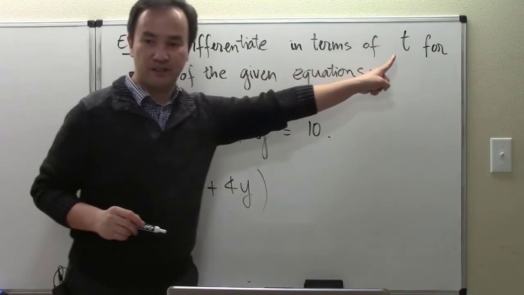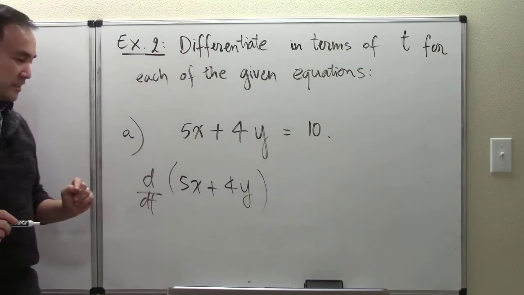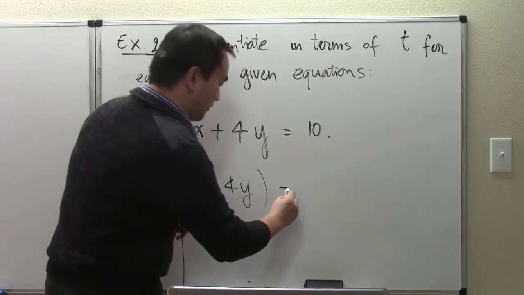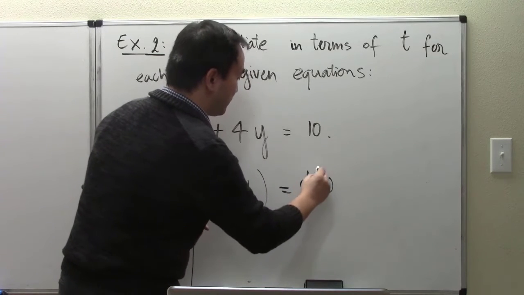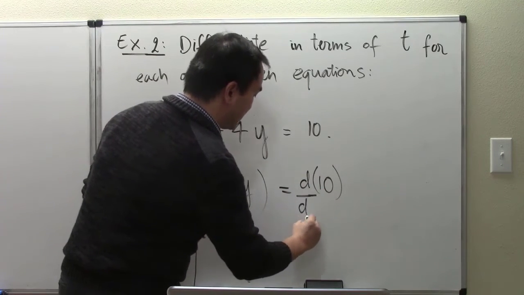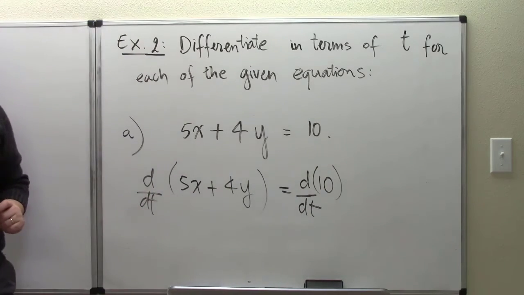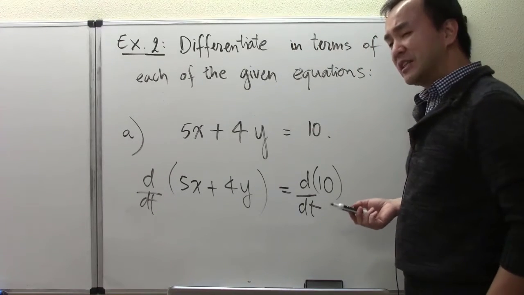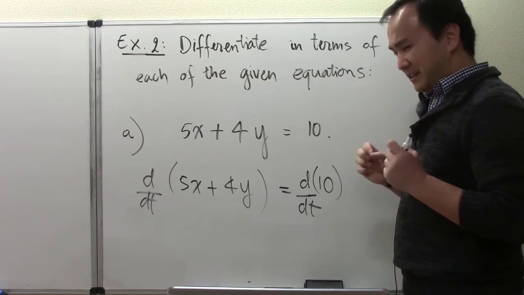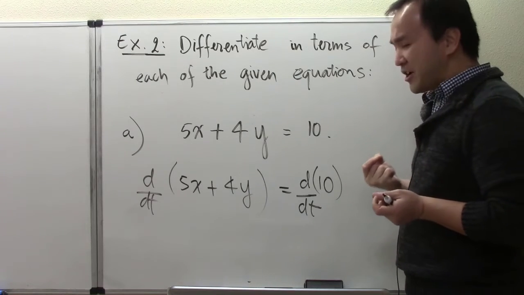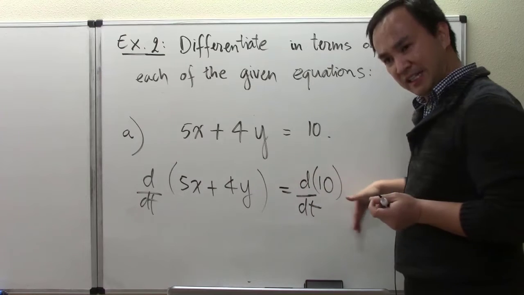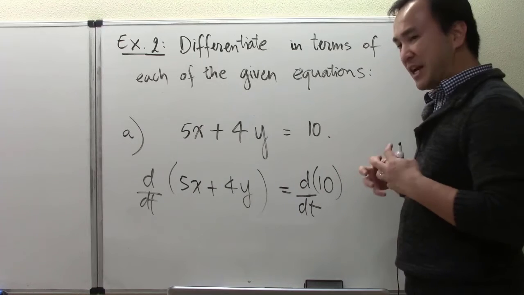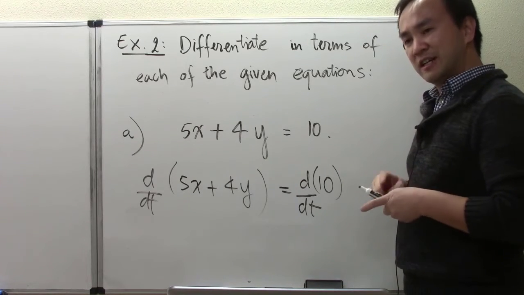That's the requirement of the problem. We are differentiating the problem in terms of t. Okay, and the right-hand side is a constant 10 right here, and we are differentiating that as well in terms of t. All right, and after having seen quite a few problems, it's intensively that implicit differentiation idea that drives behind the scenes in any of these problems. So make sure you get your skill strengthened in being able to do implicit differentiation.